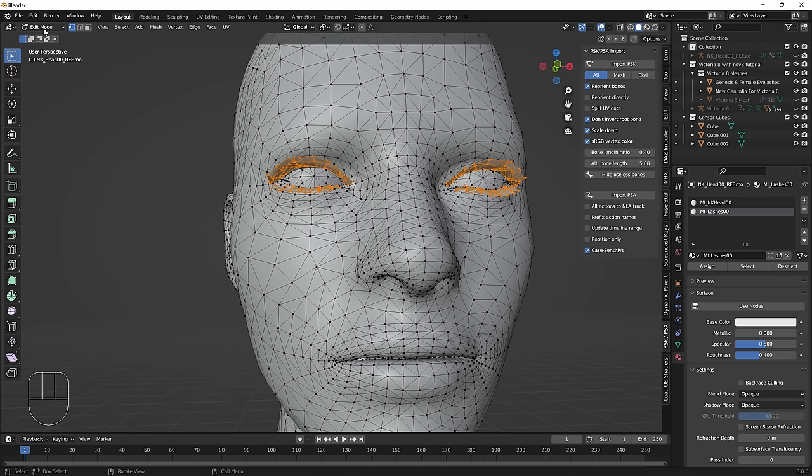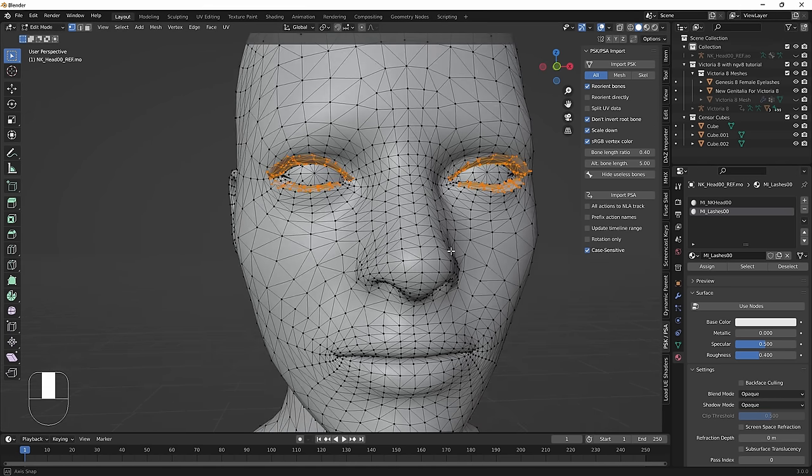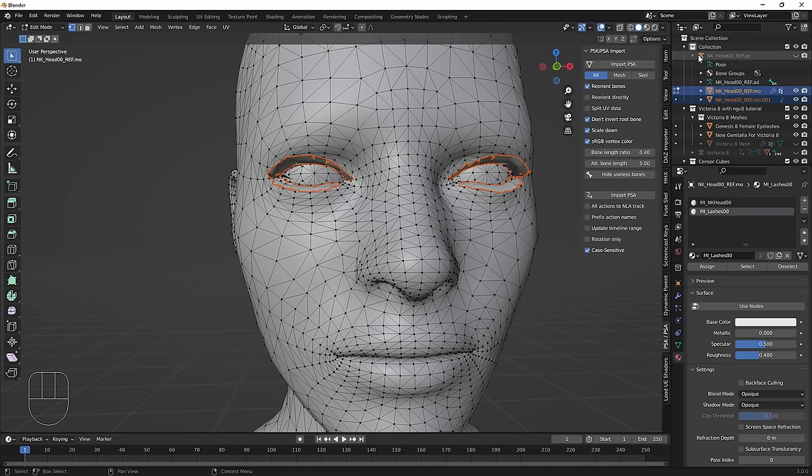It only works if you're in edit mode. Go to this red material ball, and you can see I've selected these eyelashes. I obviously don't want this to interfere with my wrap. So I'm just going to press P and separate by selection. You can see now that if I open up this skeleton right here, this eyelashes thing is completely separate. So I can just hide it for now.